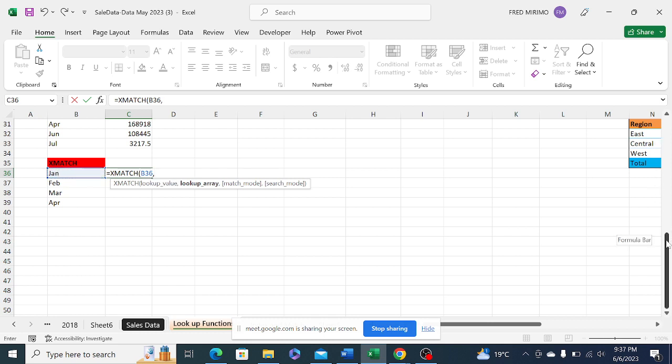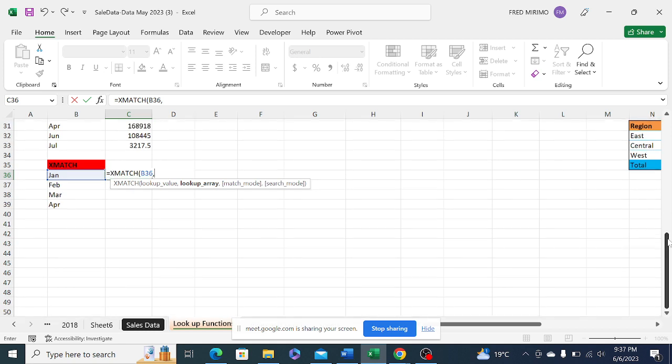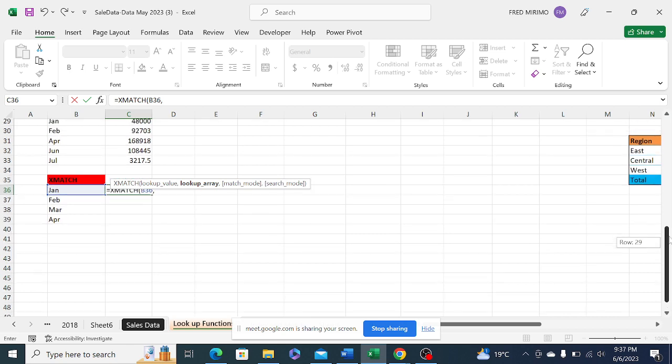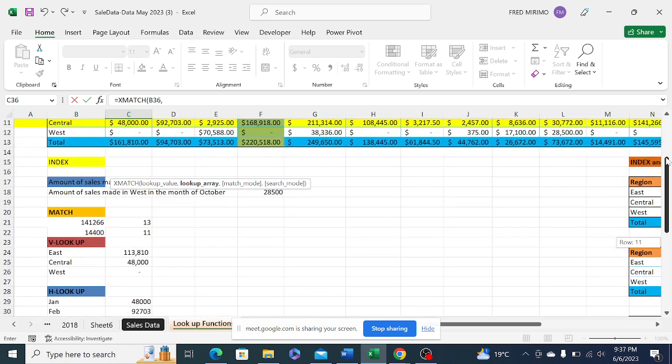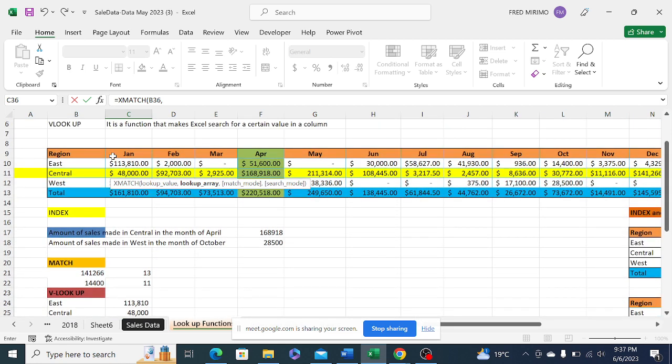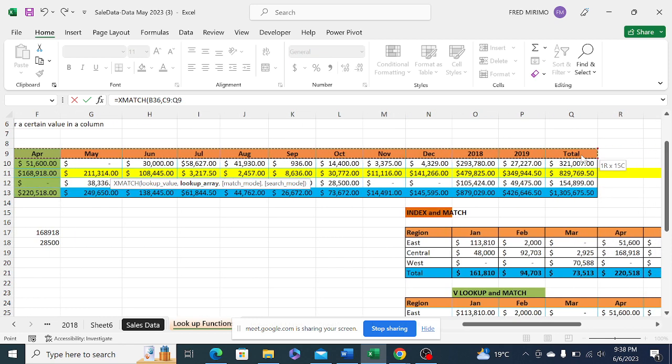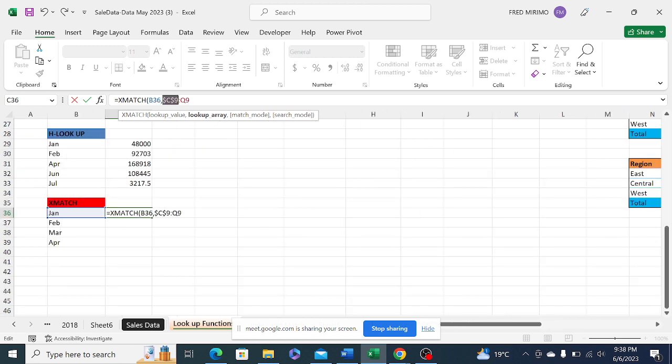For that month. Then the other argument is the lookup array. The lookup array, you are looking for months. Just put F4 here.